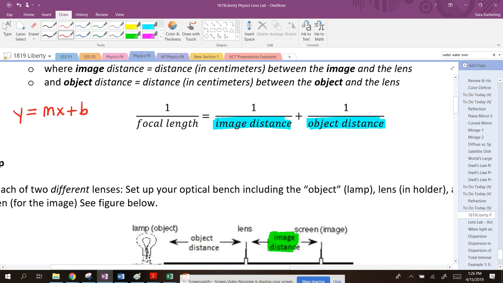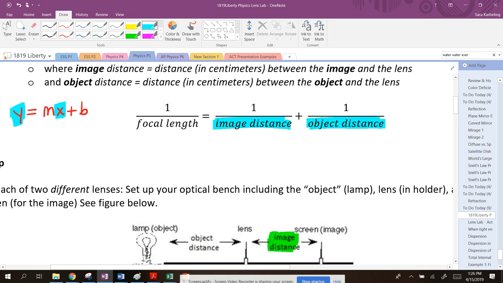y and x are the things that we measure. Okay? m is the slope and b is the y-intercept. Okay? So my goal for you in the next few minutes is to get this big, scary looking thing to look like that. Because if I can get it to look like that, then I can graph it and I can get stuff out of it. I can learn something from it. So y is one of the things that I measured. And x is one of the things that I measured.